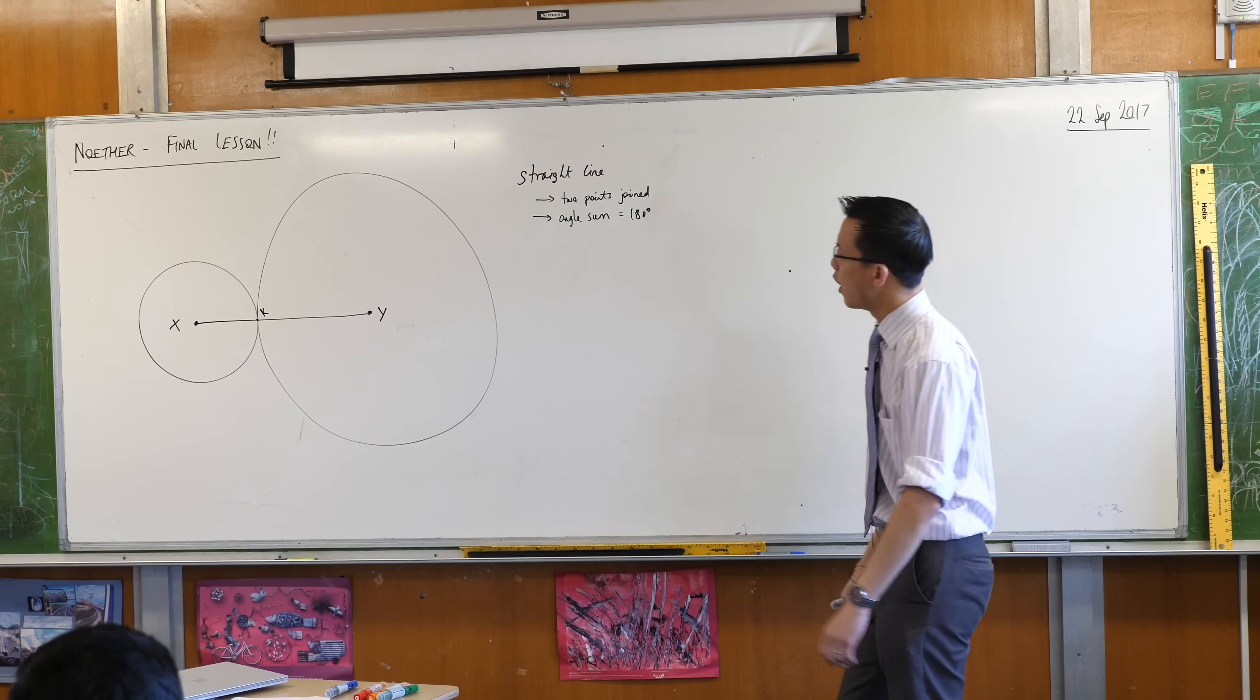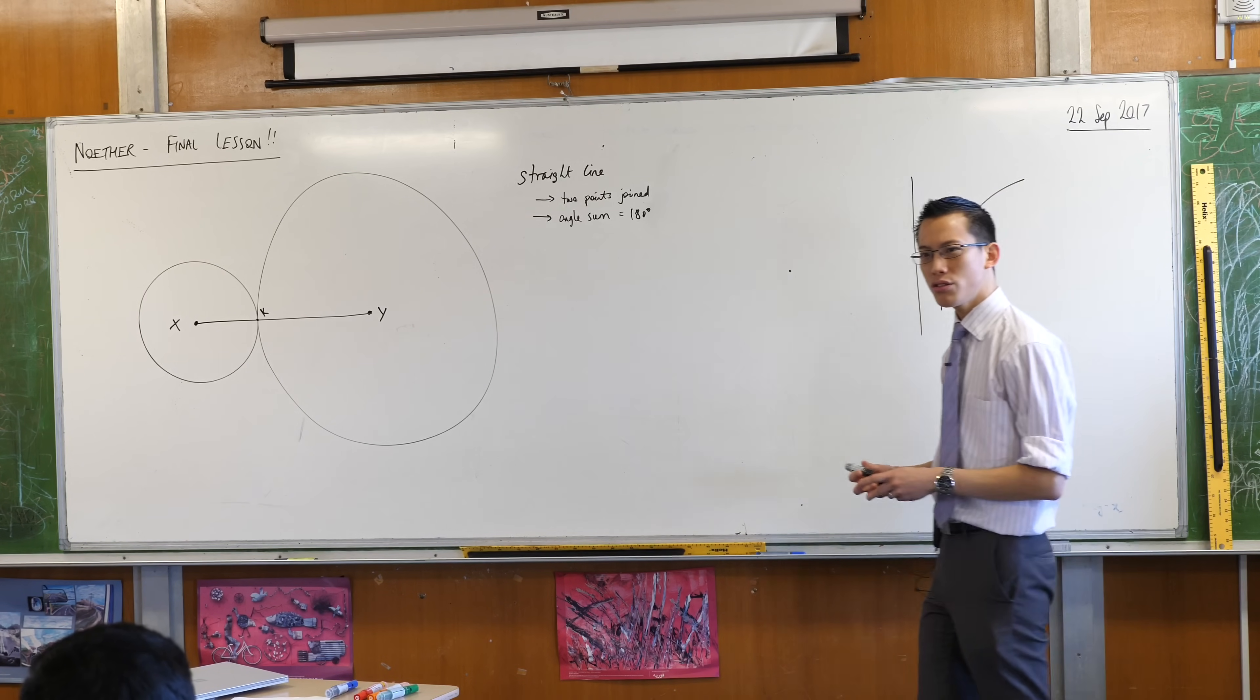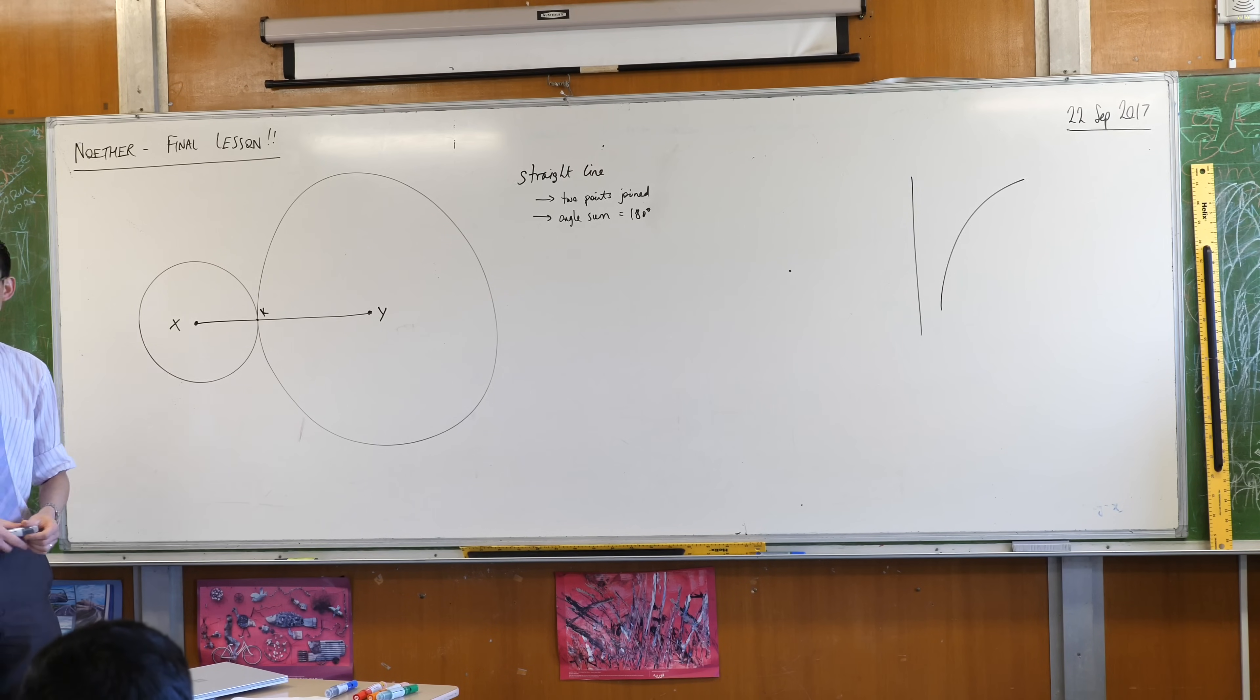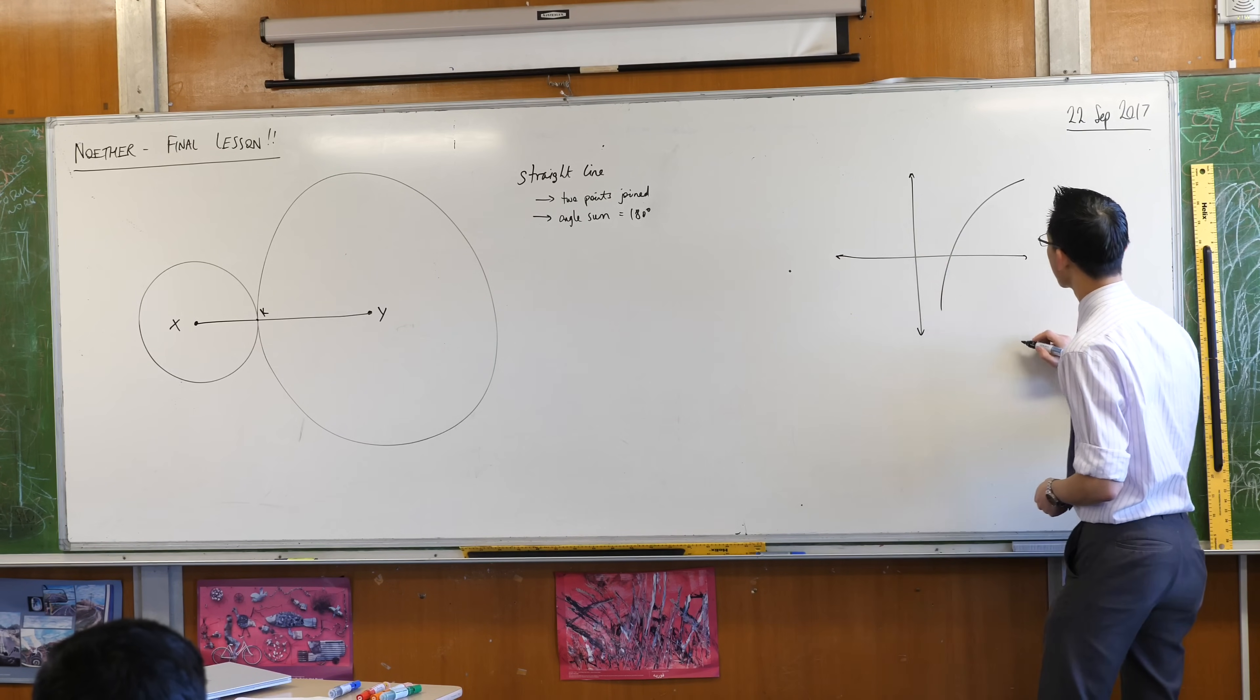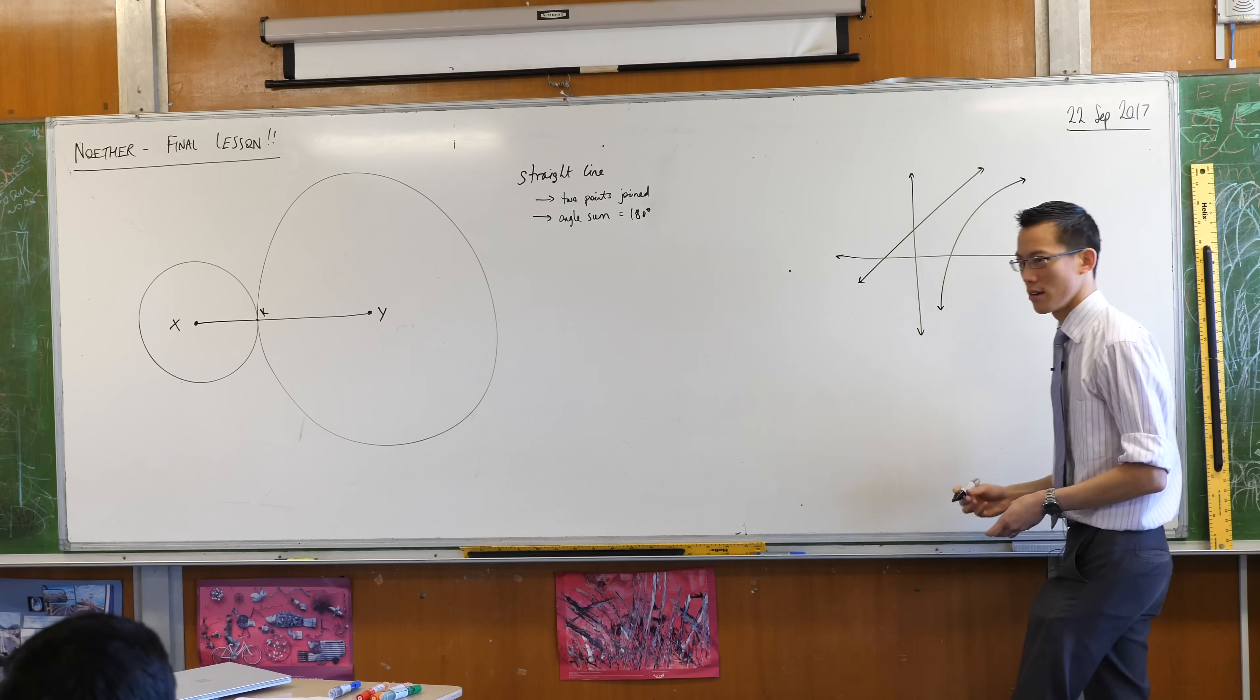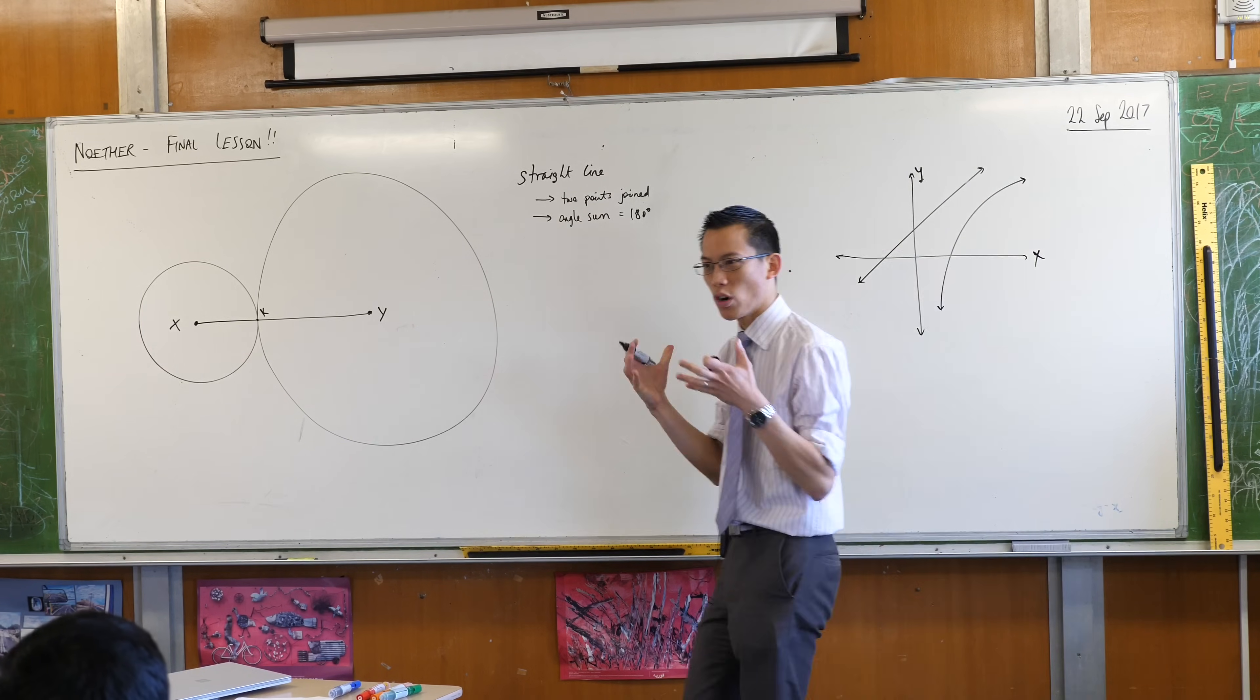What does straight mean? What makes, for example, what makes this straight and not this straight? How could you describe this? You know the dictionary where it's like, what is a line? It's an object that is linear. What is linear? Adjective, describing a line. You're like, okay, it's not helpful. Maybe it might help if, for example, I put things like this on here and compared this, which is a straight line, with this, which is not. If I said to you, okay, let's put, oops, sorry, that's an X. If I put this over the top, what language can you use to, yeah?